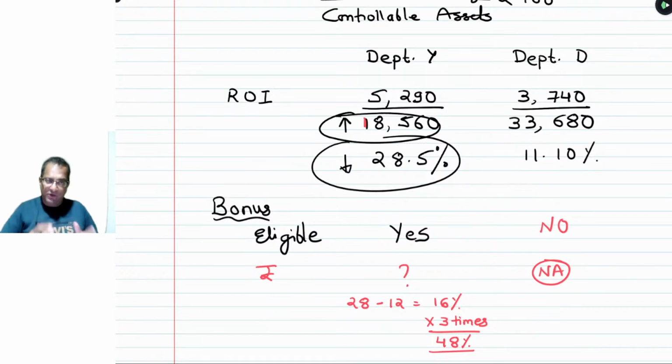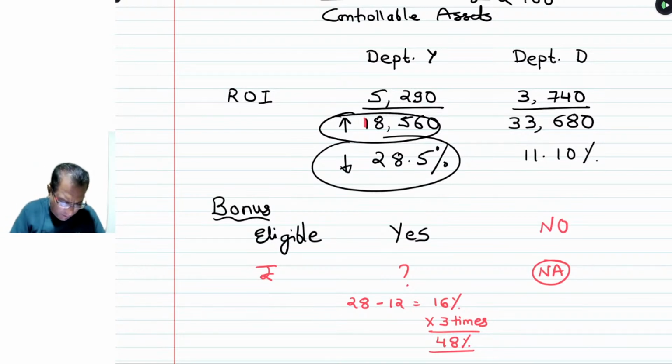And whenever other managers meet now, this discussion will happen that the manager of Department D has worked in the favor of the company, but in that particular year, Department D has not received the bonus. So all the departmental managers will cultivate a habit: don't think about the company, just think about the departmental own interest, so that we can earn the maximum bonus of that particular financial year. Clear, beta? This is a very good point.